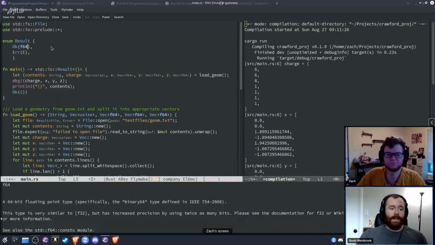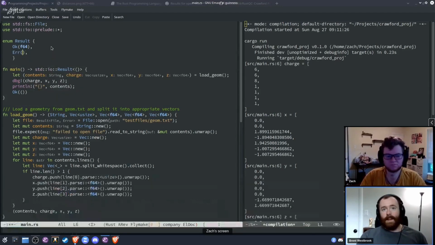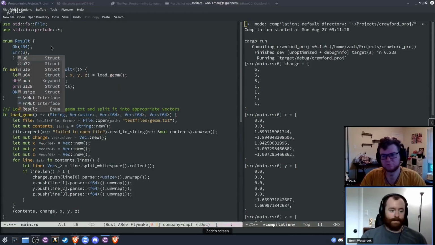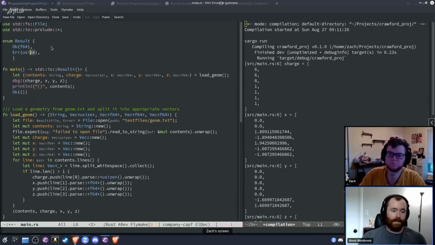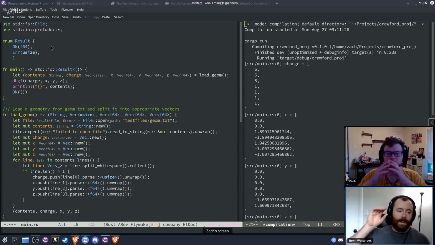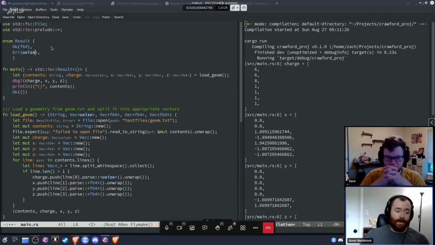And then for E, let's just have usize. So that's the same thing, just without the generics. What this enum is saying is that it can either be Ok and give you a float, or it can be an Err holding a usize.